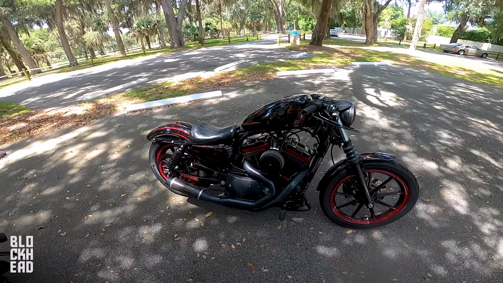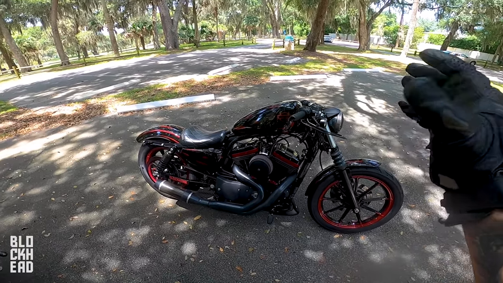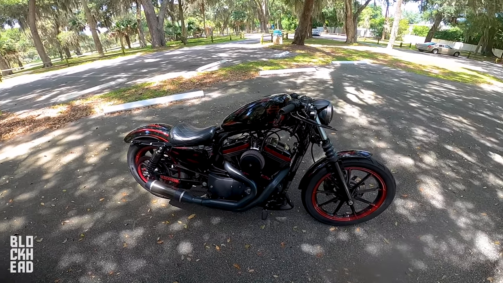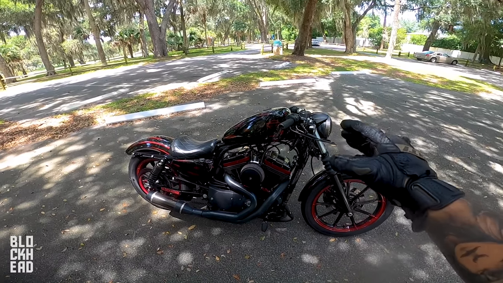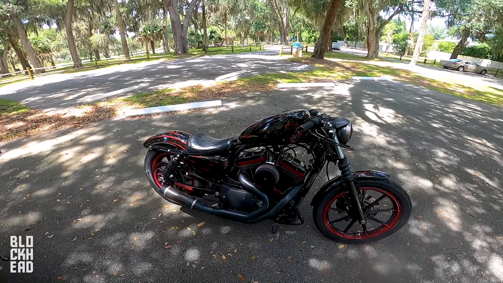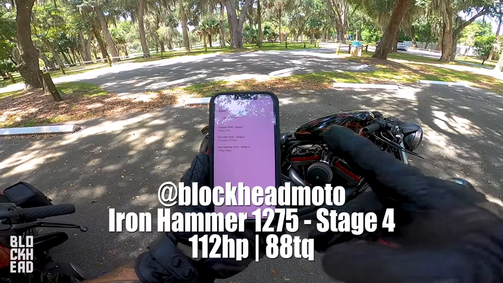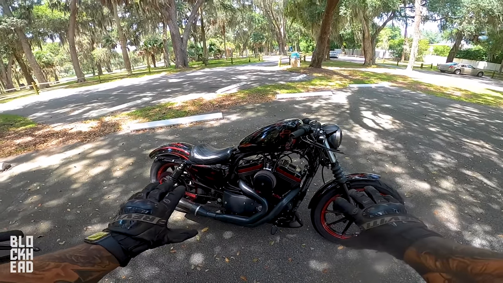And last but not least, we have my original Sportster from the start of the channel, our Harley-Davidson Iron 883. We put a Stage 4 Hammer 1275 kit into it, which is a 120 horsepower kit. We are currently sitting at 111 horsepower, but we're trying to get it above 120 horsepower. We're currently at 112 horsepower and 88 foot-pounds of torque for this one. It's got D&D exhaust. I'm not even gonna list everything on this thing, it's too much.